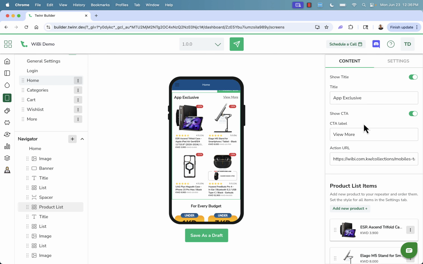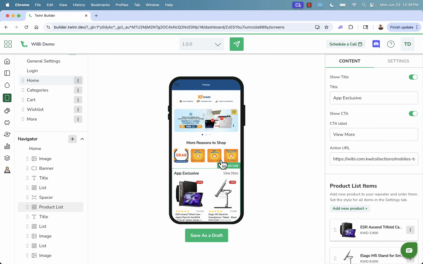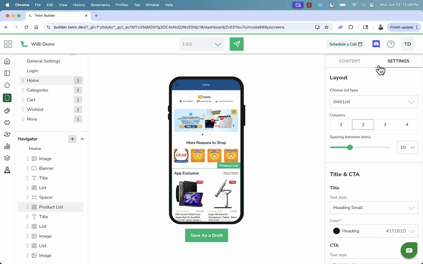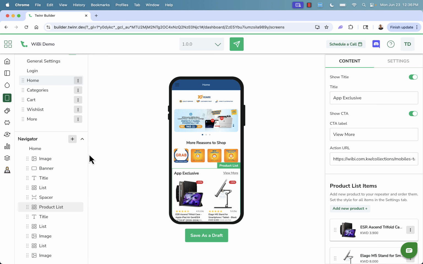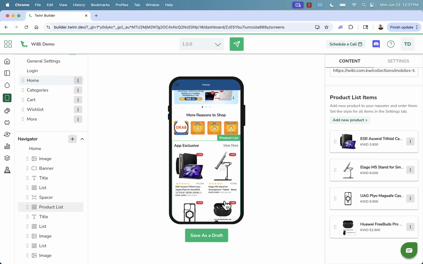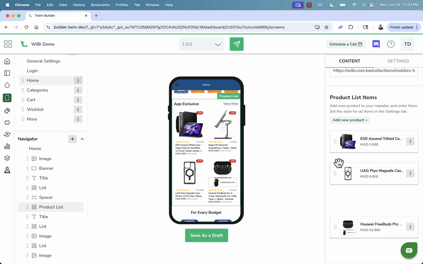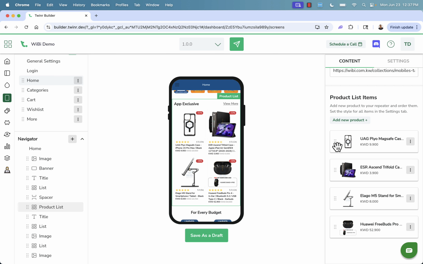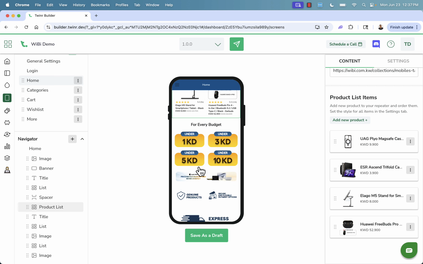Just simply link to your Shopify store, right? Or link to any site that you want, really. Very, very simple. You know, you don't need to go and make some type of API connection. You literally just click product list and you add your product. And you see that these are different examples of products that are in there right now. Say, well, you know, I want the phone case to be on top. Okay, no problem. All you need to do, literally just drag and drop. All right, very, very easy, very simple.